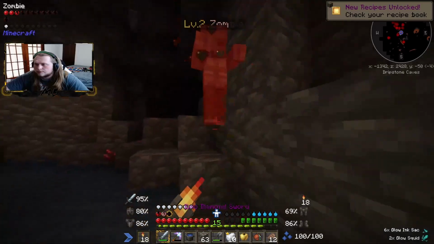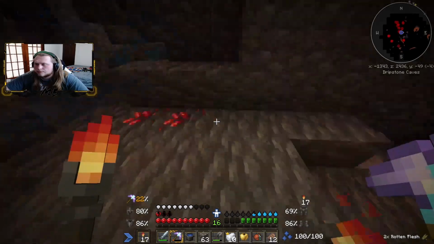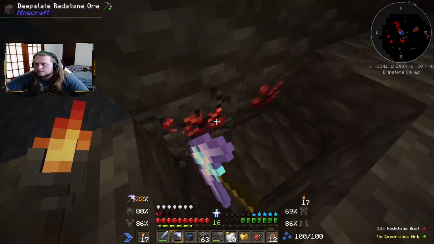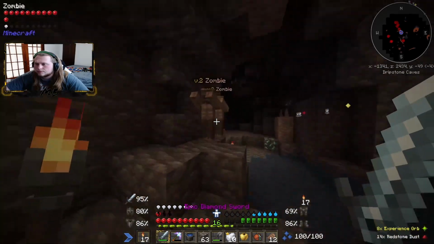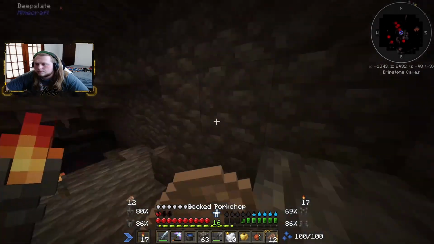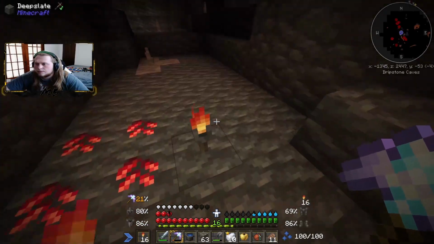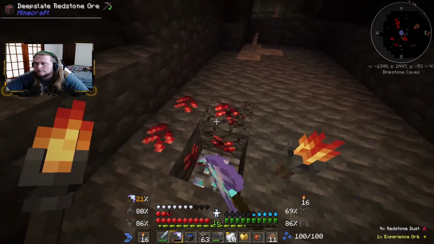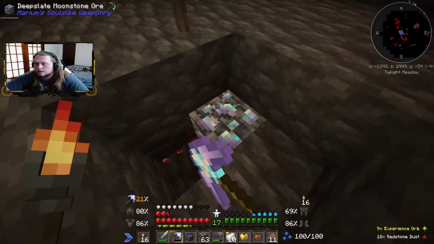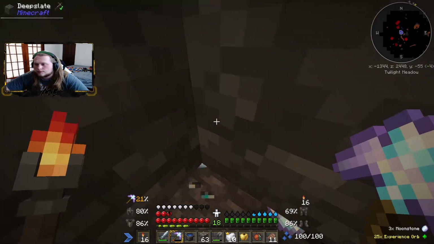Okay, here's a zombie. Lots of redstone. Here, another zombie somewhere. Two more. We're on negative 54, 53. Is that moonstone? Yeah, I think moonstone's pretty good, because as far down as it is, I think it's pretty good. It's gotta be.